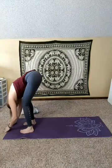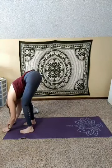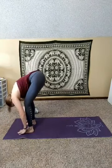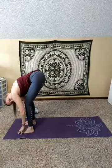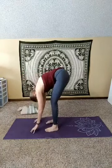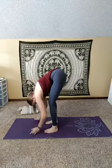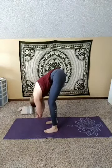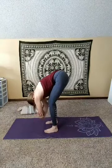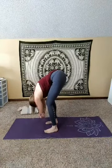And Uttanasana, forward fold. And breathe. Maybe gently nod the head yes, and shake the head no. I'm going to move this way a little bit. And bring the hands to opposite elbows. And let your head be really heavy here. Keep that generous bend in the knees. And breathe. Maybe sway a little bit side to side.